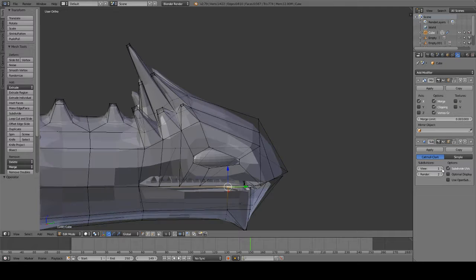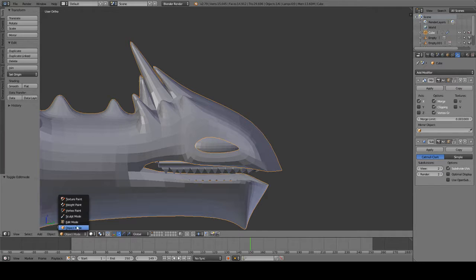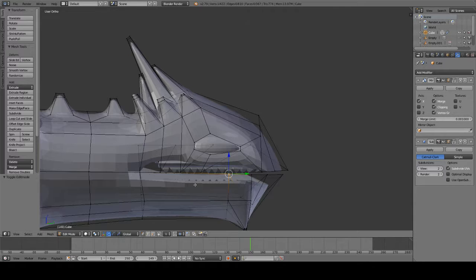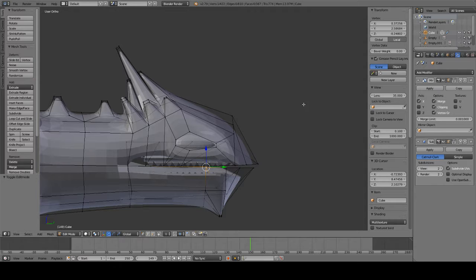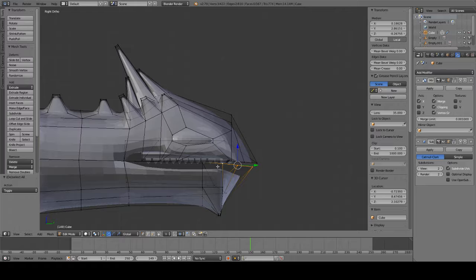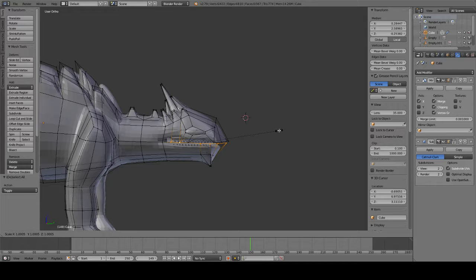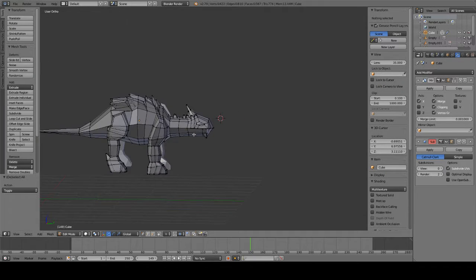Or another way you can do it is by using something called mean crease. You press in to get this out, and you can just select some edges. It'll only work with edges and faces, not individual vertices. Then you can probably see mean crease right here. You can do that and it will kind of return them to their original state. But that's only if you want to have it subdivided.